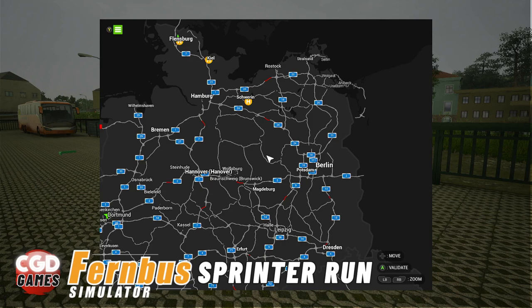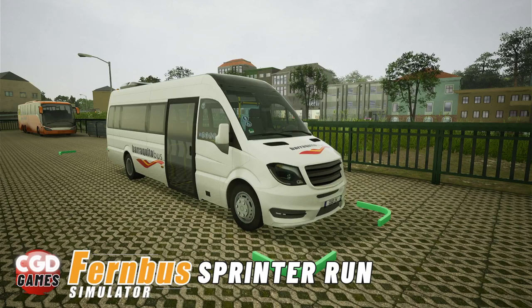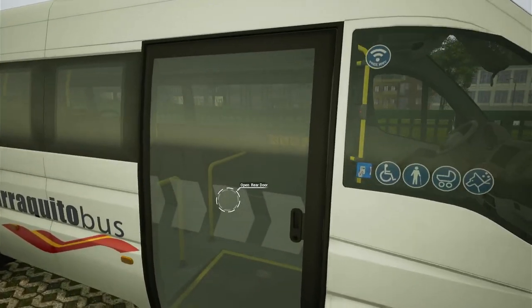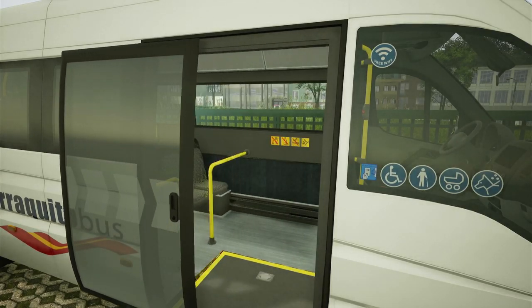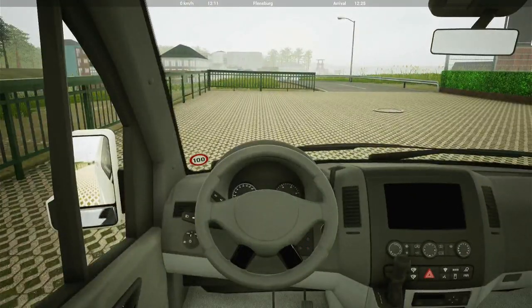Today we're gonna have another look at Fernbus Simulator. We're gonna do a bit of a sprinter run, and we are traveling from Flensburg all the way down to Schwerin. It'll be a nice little run in the sprinter, as you can see there. So really looking forward to this. I hope you guys are too. You'll be coming along for the full journey. This will be an unedited video, so hopefully it won't take too long, and I won't keep you busy for too long either. So we'll jump in and we'll get this bad boy started.